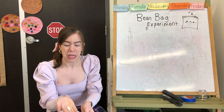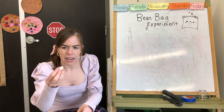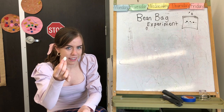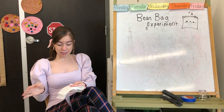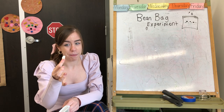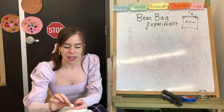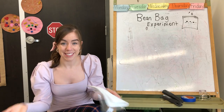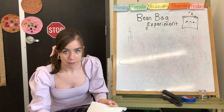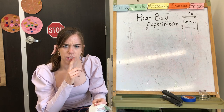Do you think it's gonna work? Do you think any sprouts will come out of this little seed? Now I know we just read Jack and the Beanstalk, and these are not magic beans — they're just beans from the store, I think lima beans. I didn't get them from a magic bean seller! So we're just gonna see if we can grow them, and we'll take a picture every day to keep track.